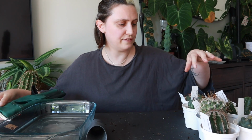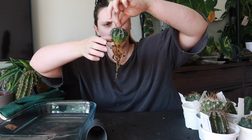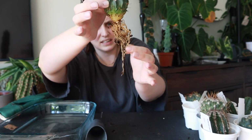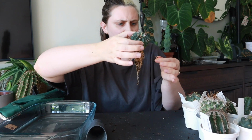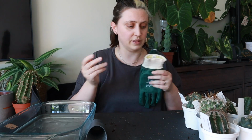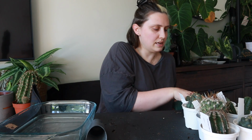Okie doke. I have rinsed all of these, and I'll show you about where I try to rinse them to. I try and rinse them to about that, which, like, there's still dirt on it. You can see that there's still dirt on it, but I'd rather there be a little bit of dirt and not break the roots than the opposite. So, that is what I'm going to go with. Some have a little bit more, some have a little bit less. That's just how it is. But yeah, we can put these into semi-hydro.